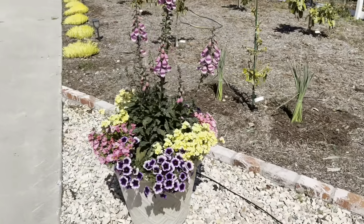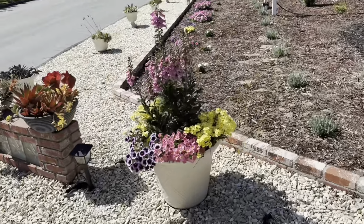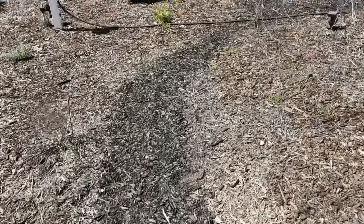Amazing spring container. Oh look, there's another one, also just gorgeous. Anyways, but let me show you what the fountain looks like.